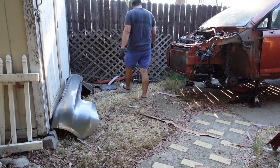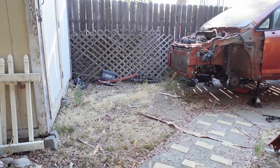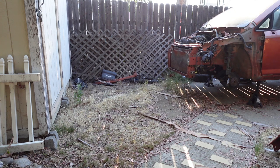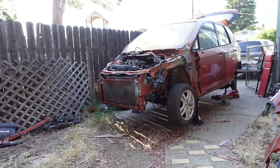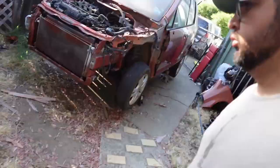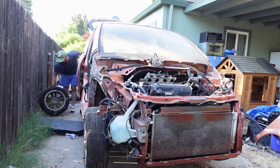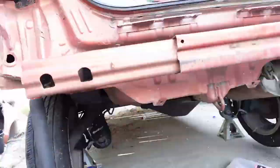I basically just want to catch you up on what's been going on with this car. This is essentially the introduction of this orange car as a project for me. I've been recording random footage for the last couple of months, so I just want to compile it all and get you caught up on where this thing is currently. This is me putting the suspension back together a little bit just so I can get it moved to a new spot so I can put the silver parts car into that spot to get worked on as well.